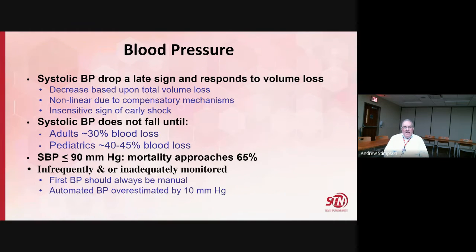First blood pressure should always be manual. I know that's not the culture here, but the problem with the automated blood pressure cuffs is they overestimate blood pressure. And when your blood pressure is truly very low, it becomes almost like a random number generator. It really is not accurate. So when the blood pressure is low, strongly consider getting a manual cuff out and checking an auscultated blood pressure. Unfortunately, that's not being taught a lot anymore in school, whether it be paramedic school, EMT school, nursing school, or medical school, how to get an auscultated blood pressure. But that's really important in terms of identifying the true estimate of blood pressure.